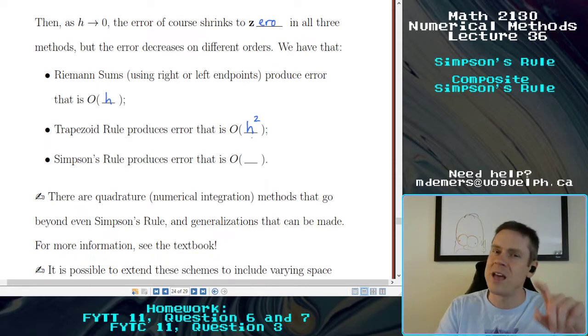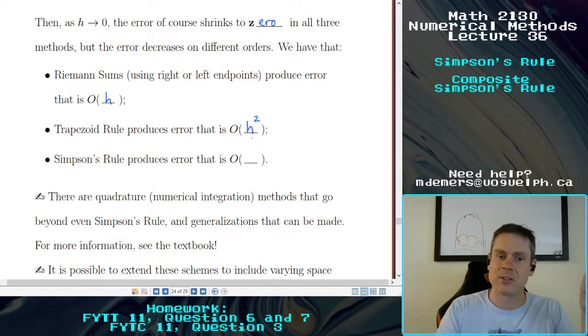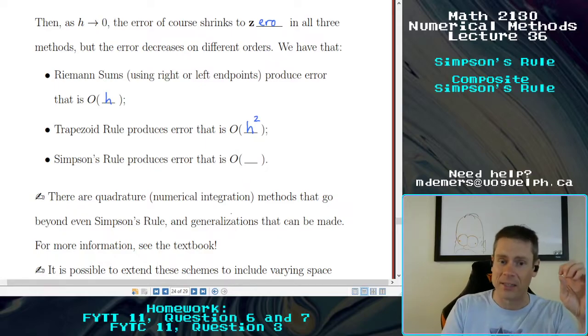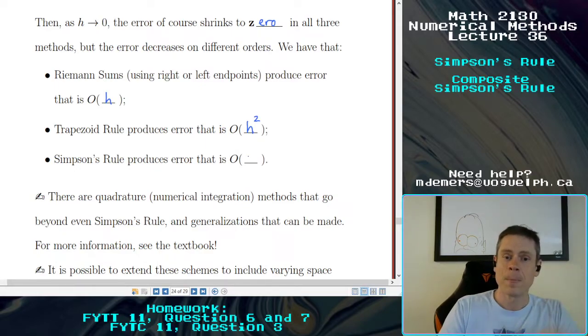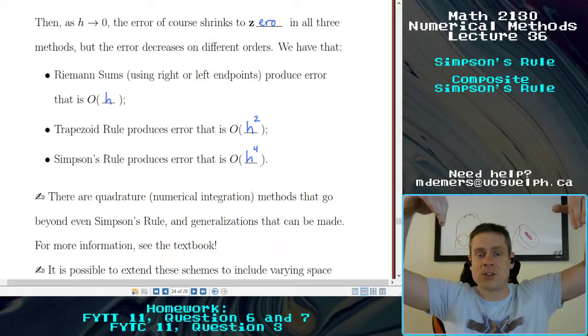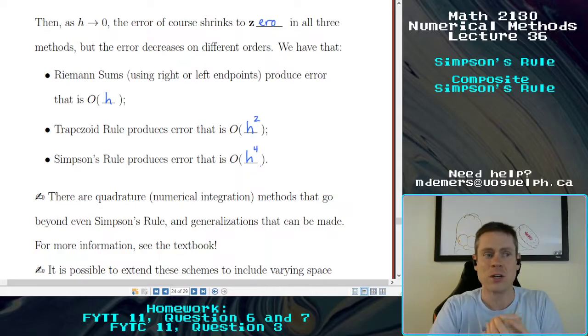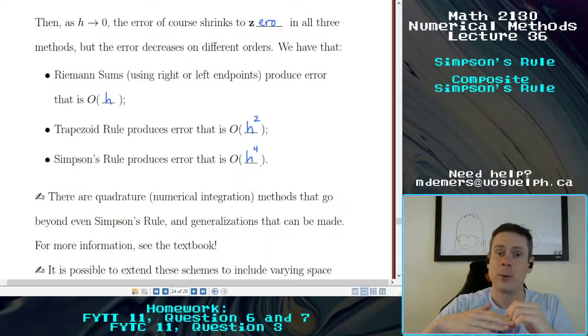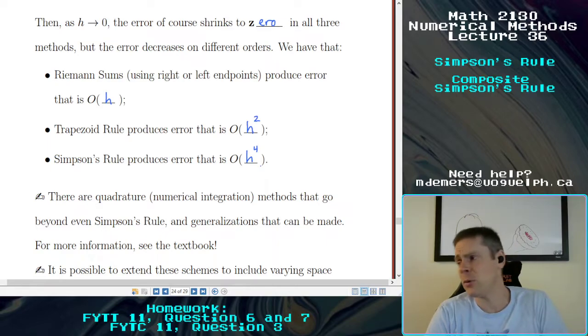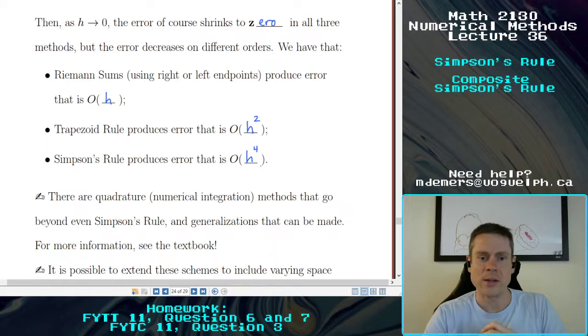You could probably surmise that when you look at the error formulas from the last two things. Simpson's rule has its own error formula that we could use. I'm not going to state it here, but you could look it up if you like. But its error is significantly improved. It is on the order of h to the 4. And if you think about how an x to the 4 function comes in to the origin, it does so extraordinarily quickly. If you take a number less than 1 to the power of 4, it decreases very, very quickly. So that just gives you an idea of how much better this method tends to be when you use it.